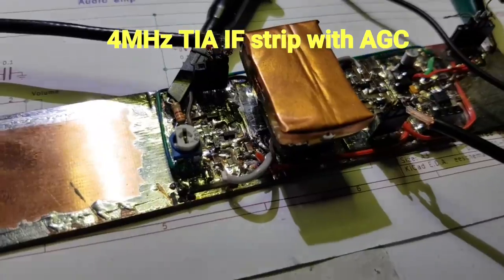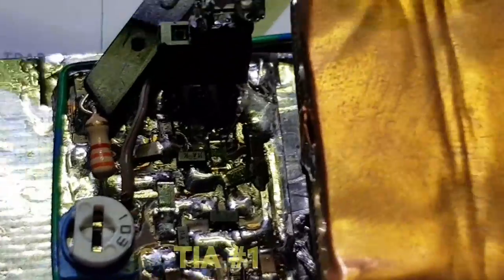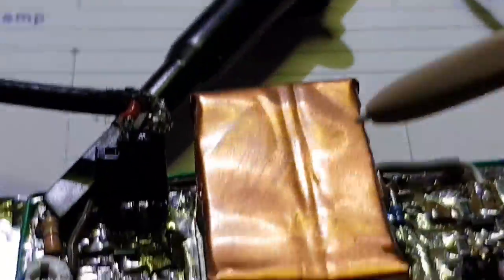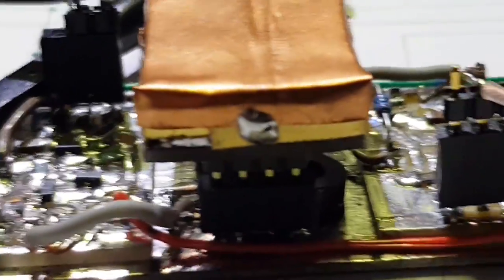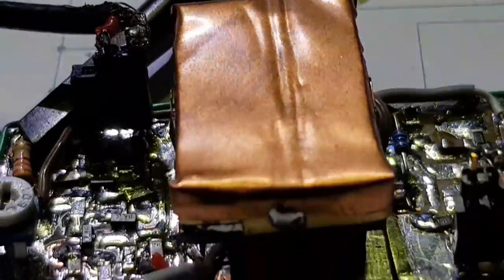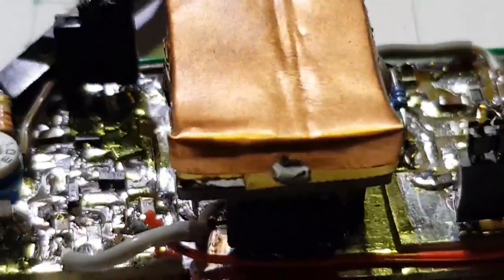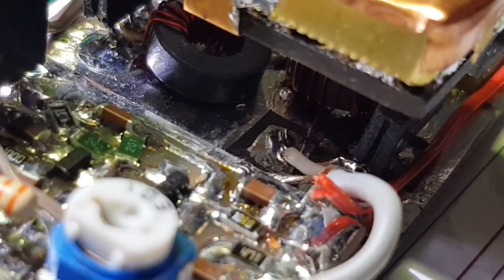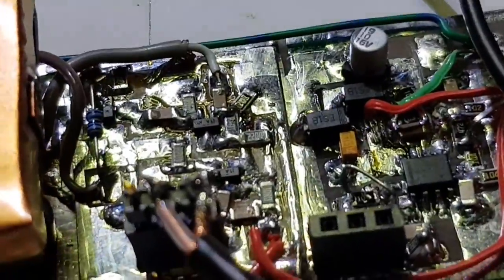So here's my mock-up of this. That is one TIA block there. This little copper box here is a 4 MHz crystal filter, just five crystals in series with 100 puff capacitors to earth. There's matching transformers underneath there, just FT-3743 toroids with the right amount of primary and secondary windings.